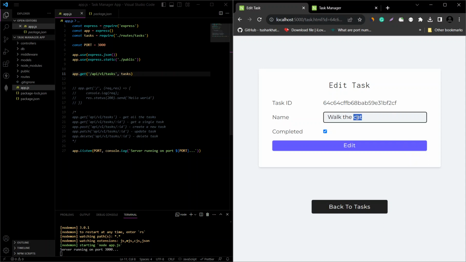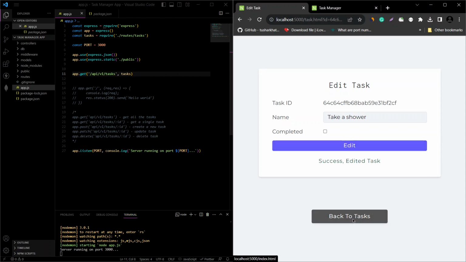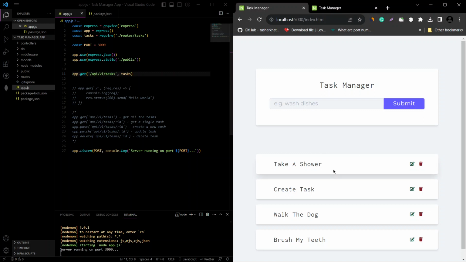I want to take a shower. I can also say that the task is no longer completed, so I'll click on this checkbox here, click on edit, and then go back to the tasks. And you see right here, I have take a shower instead of walk the cat.